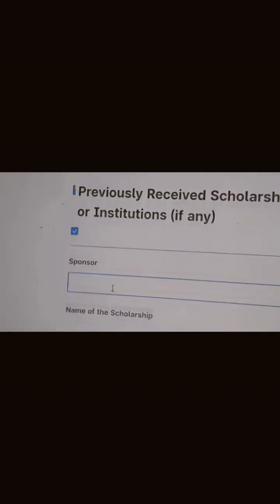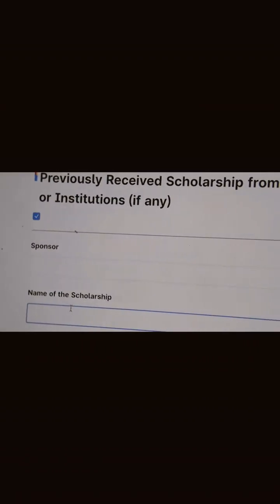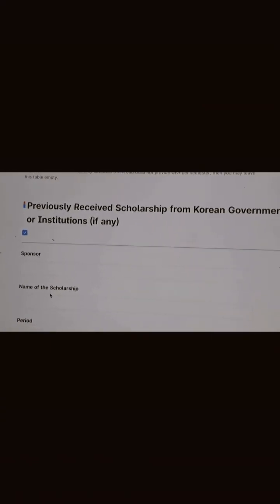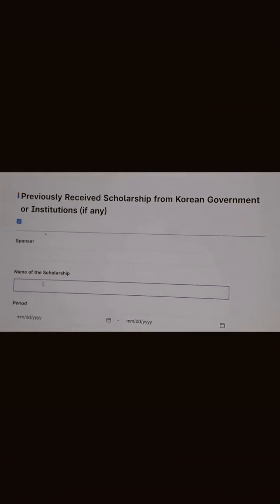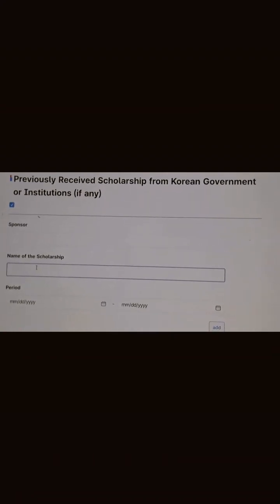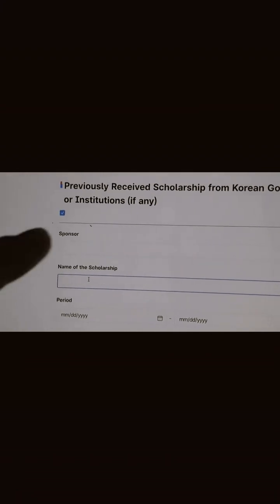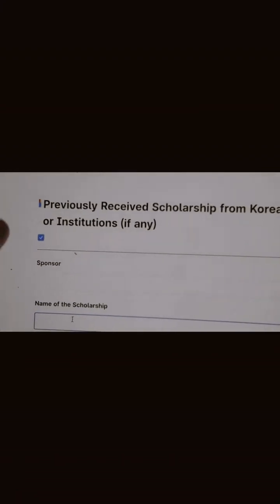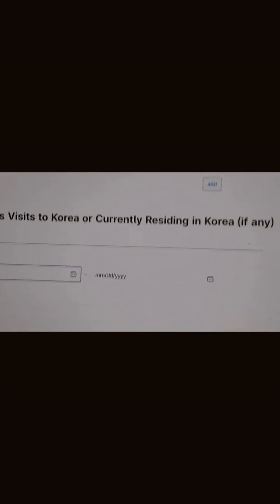And then here are the grades per year, based on what year you are using. The high school grades you are using should be indicated here. If you received a scholarship from the Korean government or an institution, because this is part of the Global Degree Scholarship Program, you're not allowed to apply anymore if you are a previous GKS awardee. For example, if you got your undergraduate and now want to study for a master's or PhD, you cannot apply anymore. If you visited Korea, just minor information.